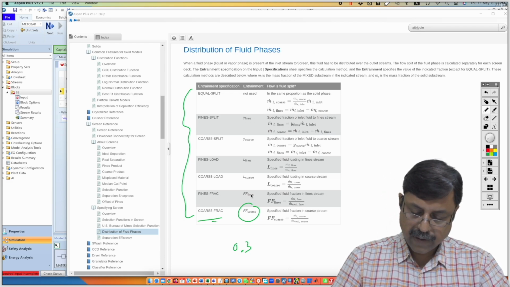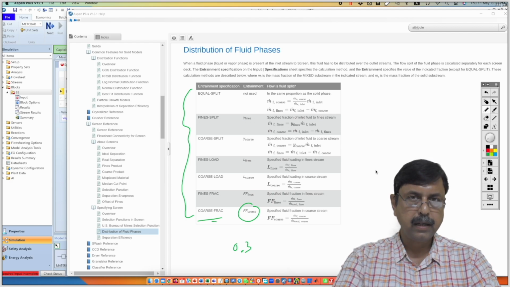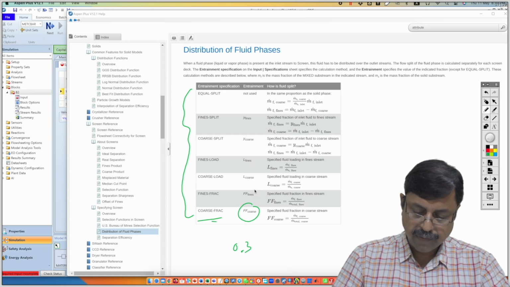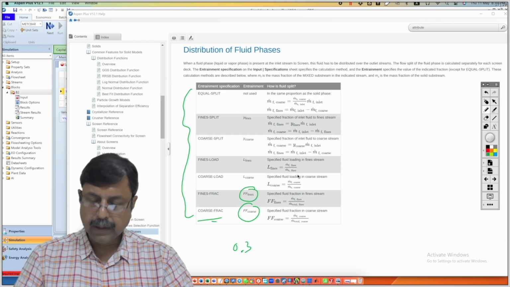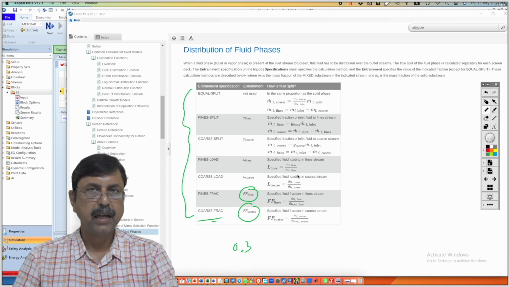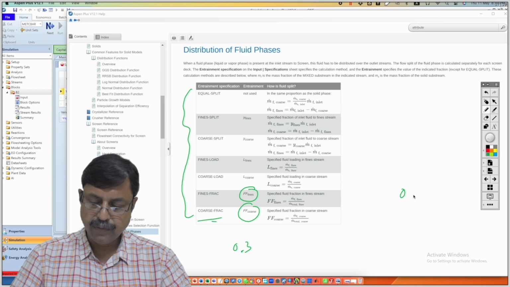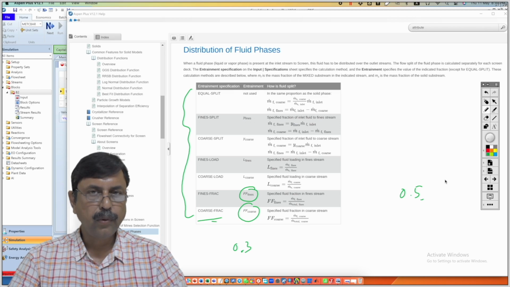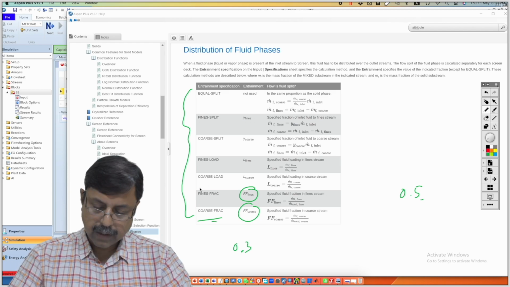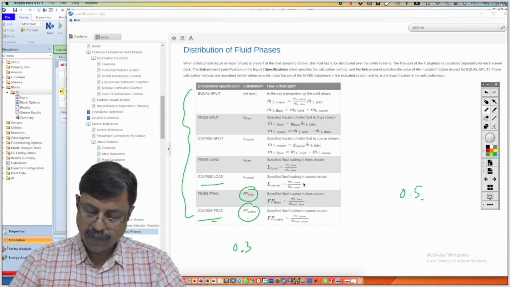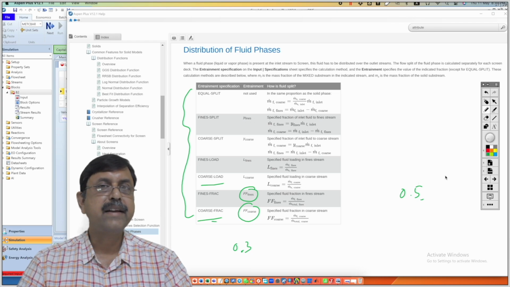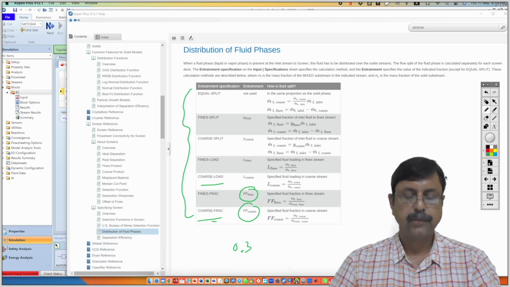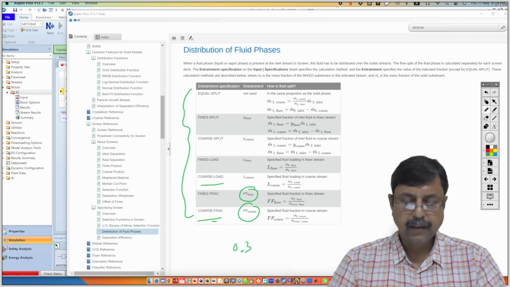Okay. Similarly, fine frac means, of the total flow that is going as the underflow, what fraction of that flow is fluid. That is the FF fine that we have to specify. Now, suppose 1200 kg of material is flowing as underflow, and if we set fine frac as 0.5, that means 600 kg per second will be fluid and 600 kg will be solid. Then coarse load, that is the specified fluid loading in the coarse stream. This is the ratio of the mass of fluid in the coarse product and the mass of solid in the coarse product. So that is coarse load. Fines load will be defined in the same manner.